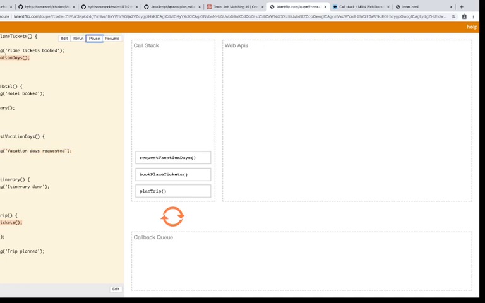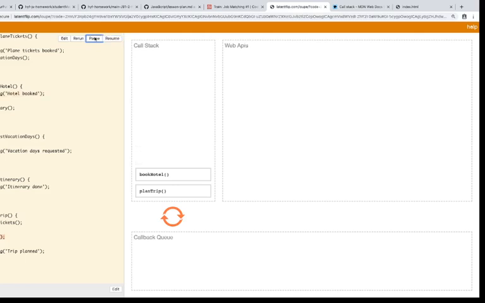We're back into line number 4. I think it shows highlights in the brown color, like what are the things that are active, right? And then we're done executing request vacation days, so we removed it. We're back on line number 5, and we are done executing book plane tickets. And now we're back at line number 28. So what's next is going to be calling book hotel, right?